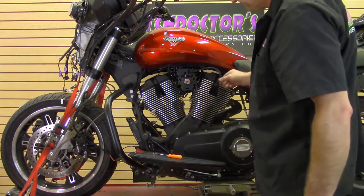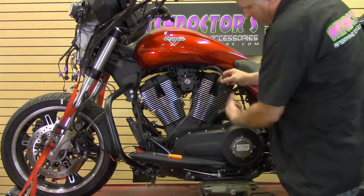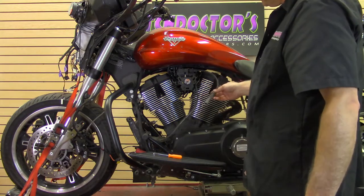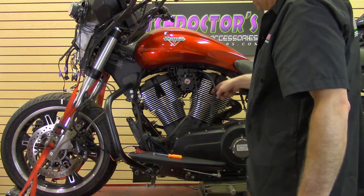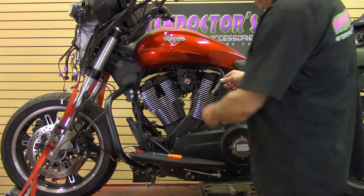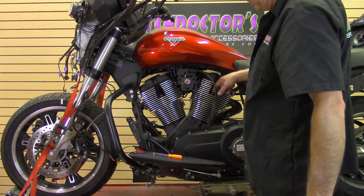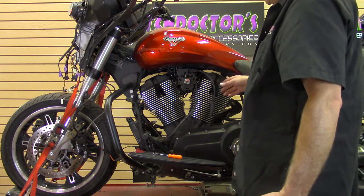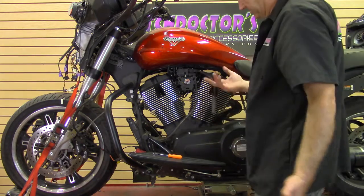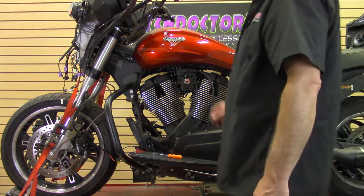Once you get that off, this wire is already loose. Pull it off, do the same on the back — wobble it around and pull and they'll come right off. You'll see white stuff on here. A lot of you guys will say, 'I washed my bike and it's always putting out white powdery stuff' — that's just corrosion from the aluminum. Water gets down in the spark plug hole, sits in there, and when you start the bike after you wash it or it rains, that'll run out and leave that white residue. No big deal, just wipe it off.